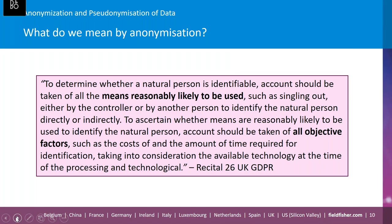Now on to what anonymization actually is. There are two key points to understand. Firstly, unlike the definition of personal data in the GDPR, Article 4 of the GDPR does not define anonymous data. However, Recital 26 is the starting point from which the guidance is built. It makes the point that anonymous information is not personal data, but more importantly, it states that account should be taken of all the means reasonably likely to be used and the objective factors when trying to work out whether data is personal data or anonymous data.